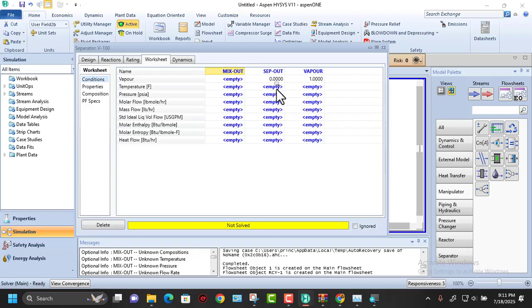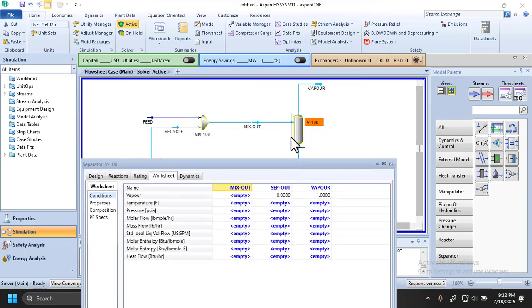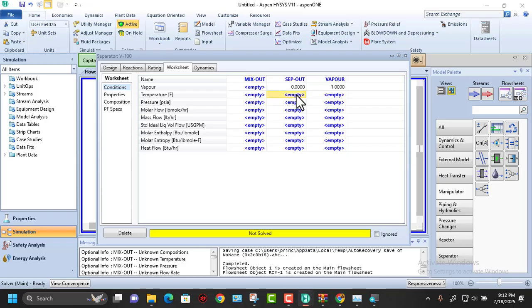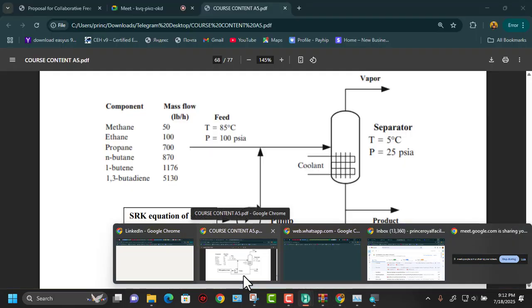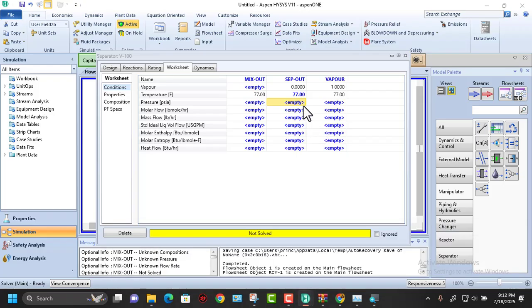My sep out: the temperature is 5, and the pressure is 25. Then properties, composition.